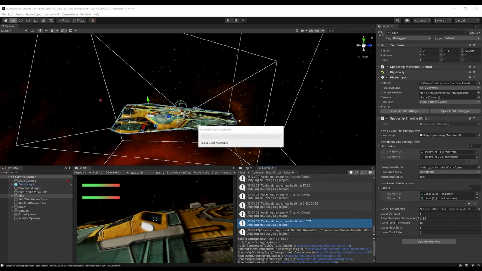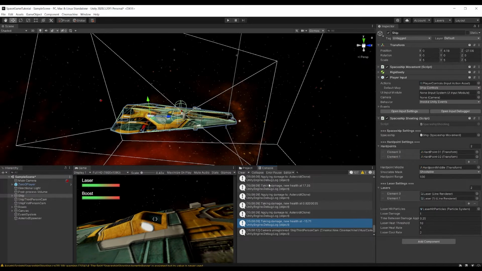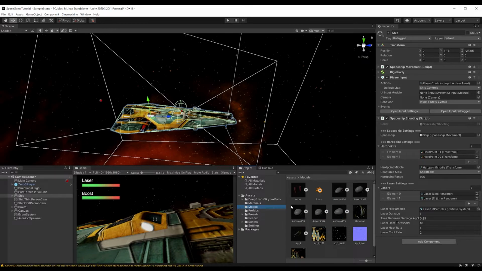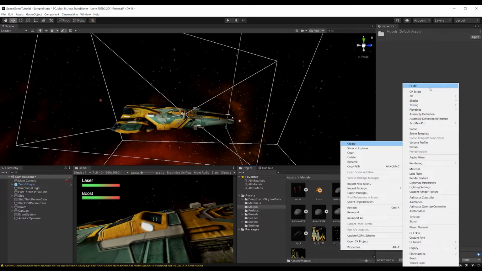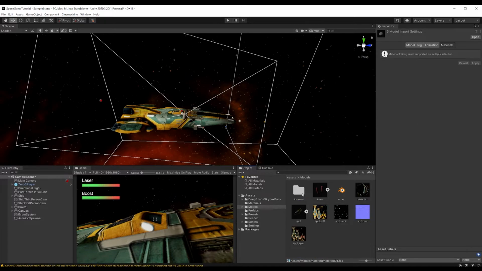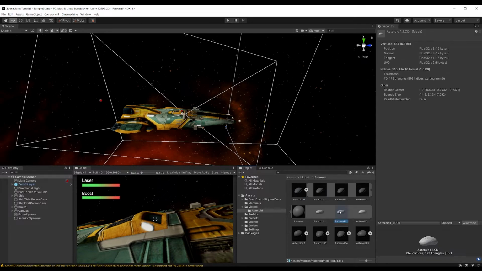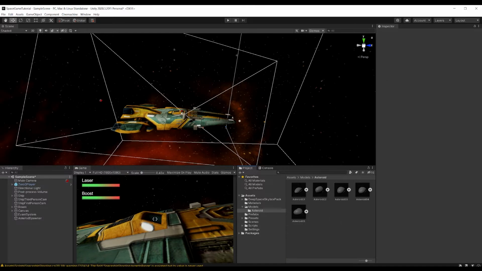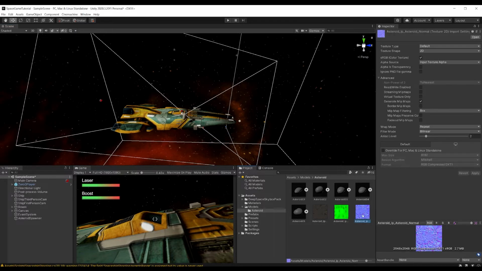So now let's implement some actual asteroid models. If you go to the link in the description, you'll be able to download these asteroid models, which I've got here. I created these in Blender, and they've got LODs as well. So the further away you are from them, the lower poly they get. That'll help with performance as well. And as well as the asteroid models, I've provided some textures for them.